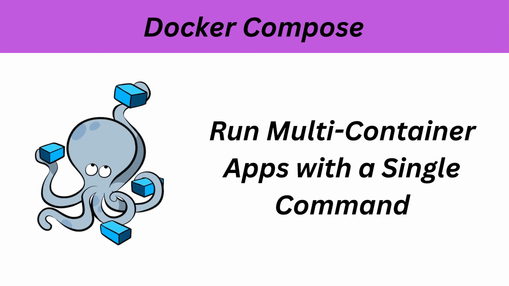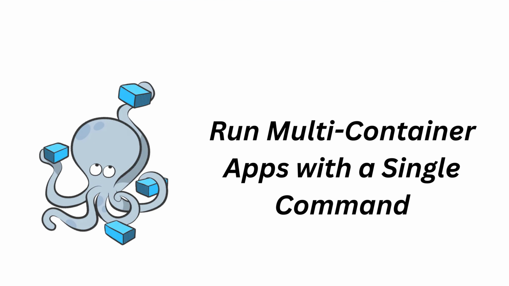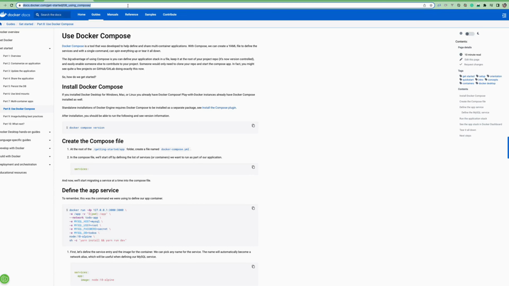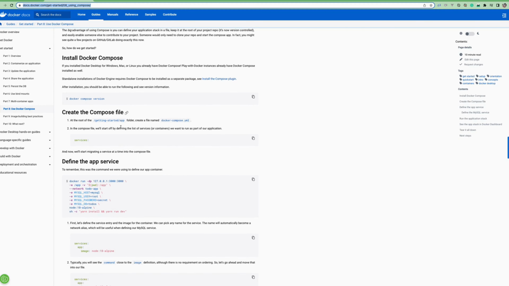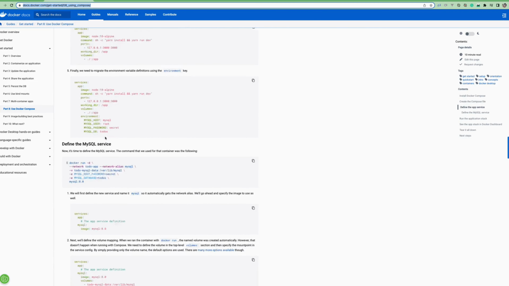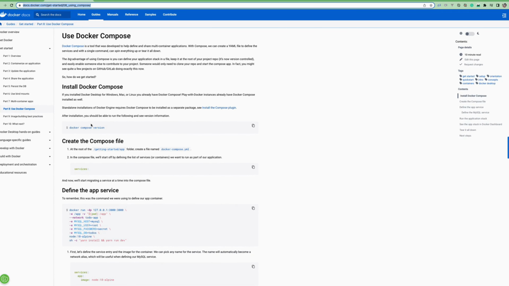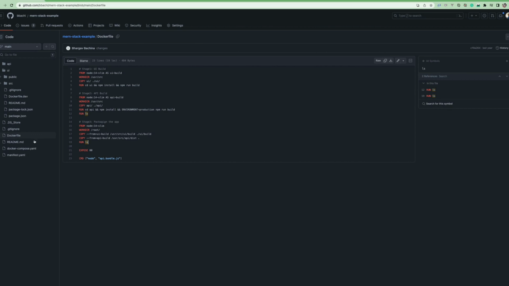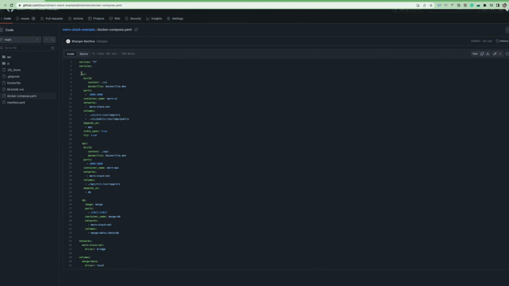So let's go to their docs. In the docs, you can see how to install Docker Compose, how to create a Docker Compose file, and the services. All that jargon you can find on this page. Now let's go to our example project, in which we have defined a Docker Compose YAML file at the root. If you look at the YAML file, we have defined multiple services here: UI service, API service, and DB service. All these services can be run with a single command. All these services can be killed with a single command. So that is the advantage of Docker Compose.